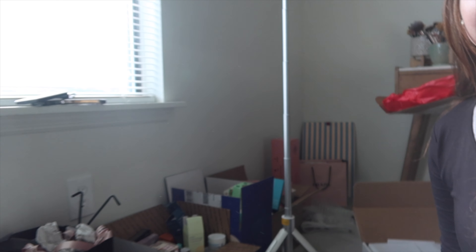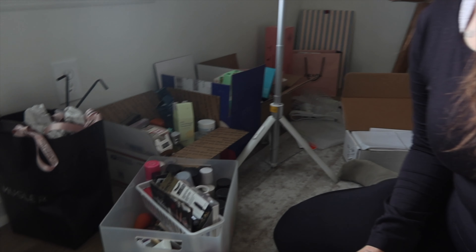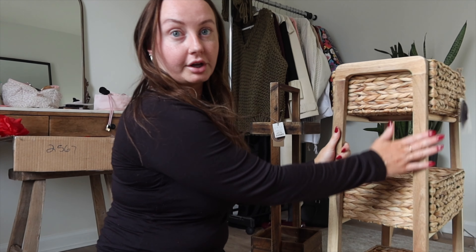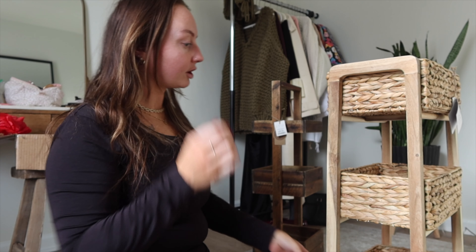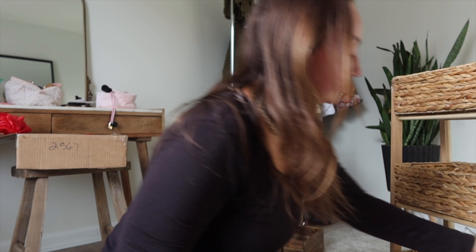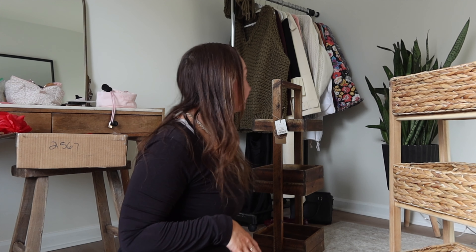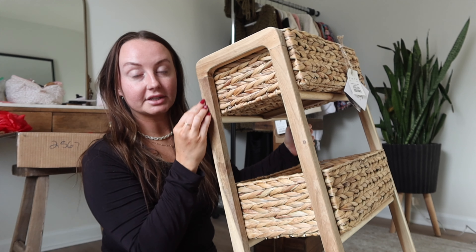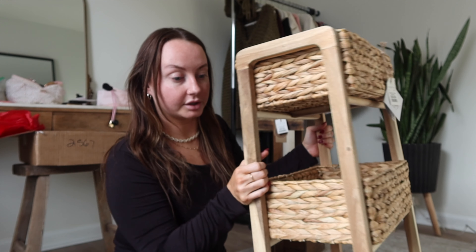I thought it was really pretty and unique, and I love the look of the links. I don't have anything this short. I need to go through all of this stuff and try to organize it as best I can. I bought this one because I really liked the wood and also liked the basket-style organizer — that's what I thought I was going to get. It was like 60 bucks, which isn't too bad, and it's good quality. I like this color wood because it kind of complements the wood over here.